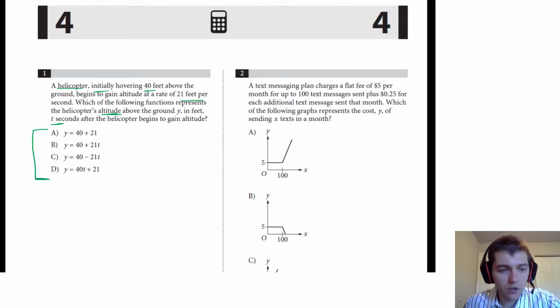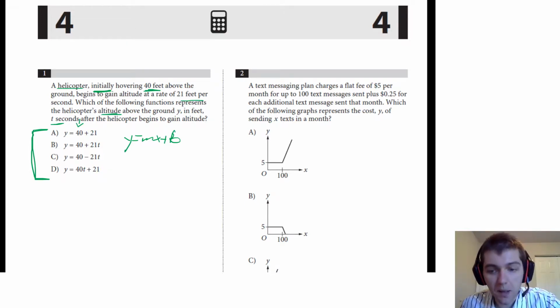All the equations take the same form. The key thing to look for with a line is what do they give you for initially. So if you're looking for y is equal to mx plus b, that initial condition is that b. So you know that 40 feet is b here. And the only thing they're doing to try to trick you here is that in these answers, they have this written as b plus mx. It's just a tricky thing they try to do.